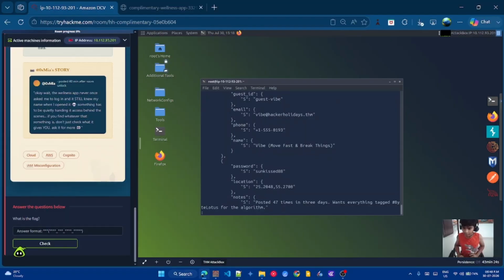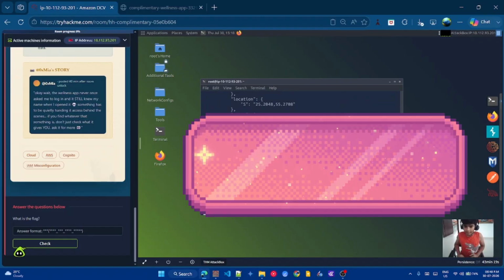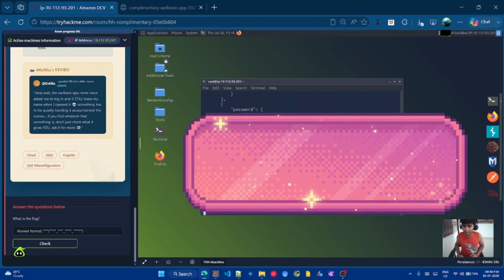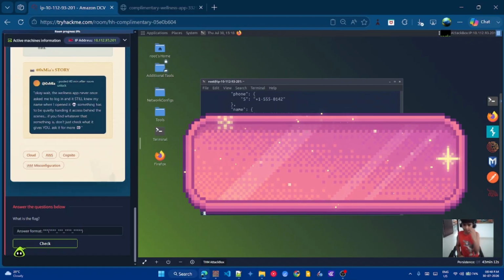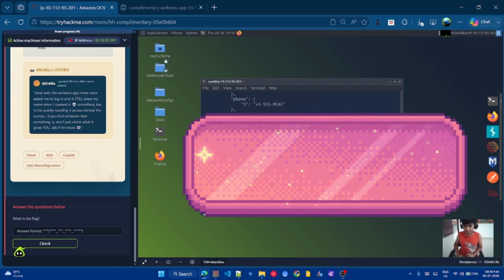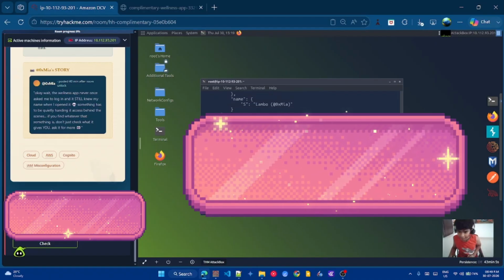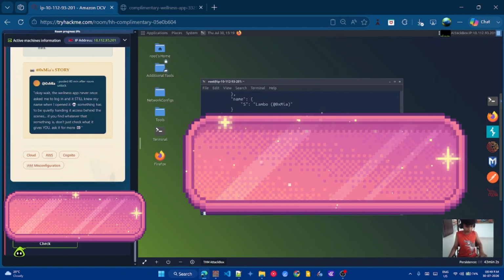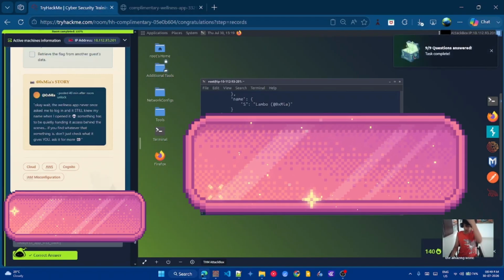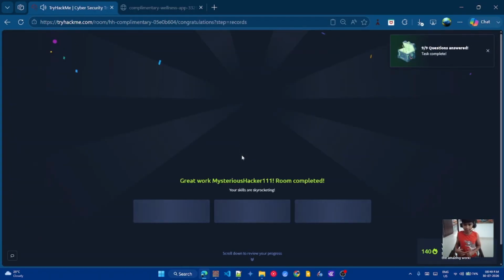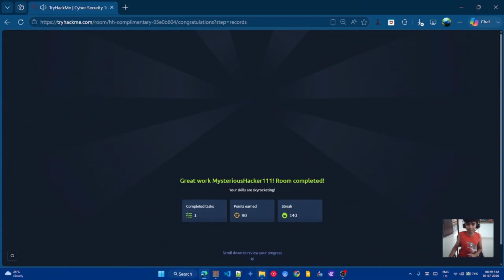Okay, Lambo, and oh my god, we have the flag. There you go, we have the flag. It's in Lambo's profile, and we're just going to paste this and finish the room off real quick. The next room is going to drop soon, and look at that, we finished the room, which is perfect. And let's review what we did.